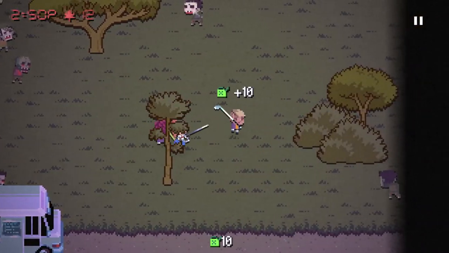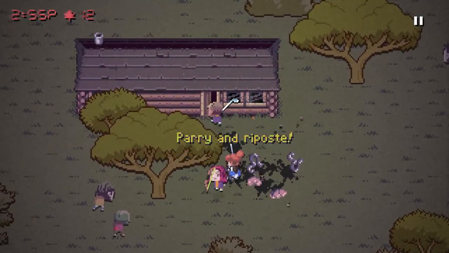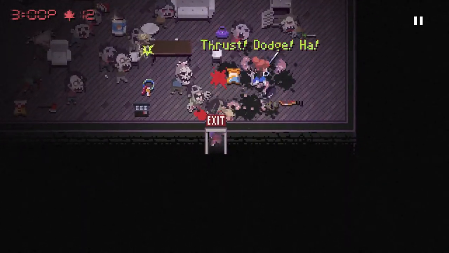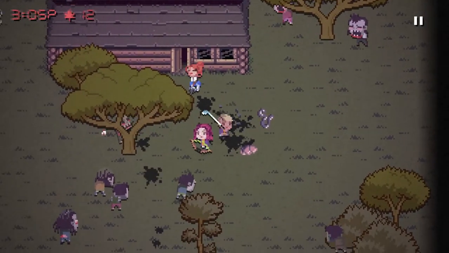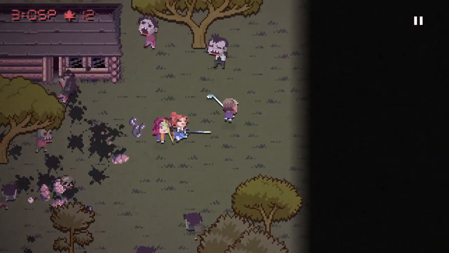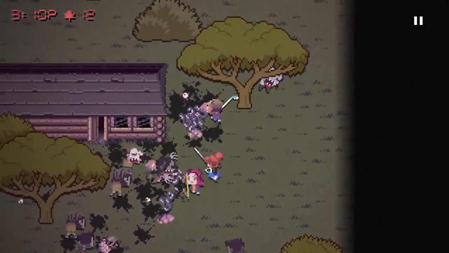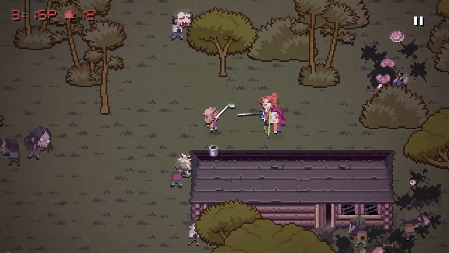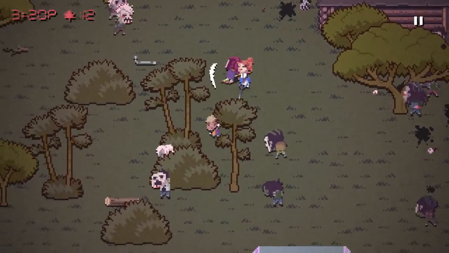Oh, there's some petrol. Give me that. Where's the cabin? What's inside? Oh my god. Oh my god. Run, run, run, run, run. So many of them. Where's this car? Maybe it's on this side? No?